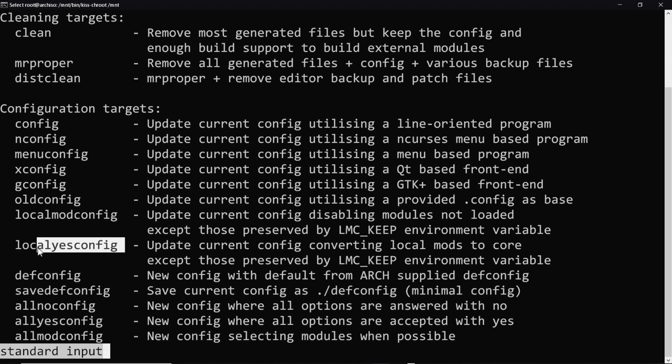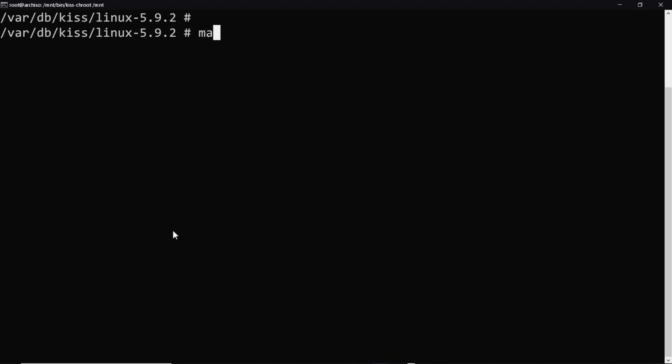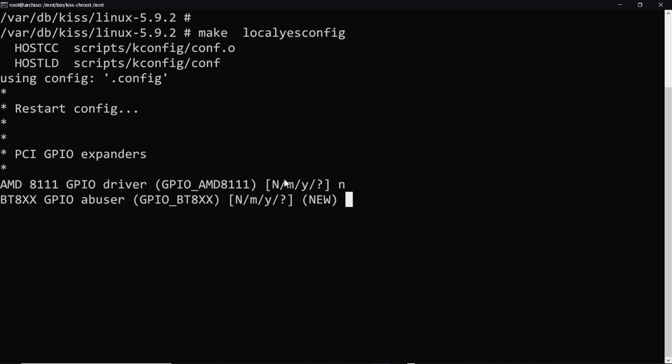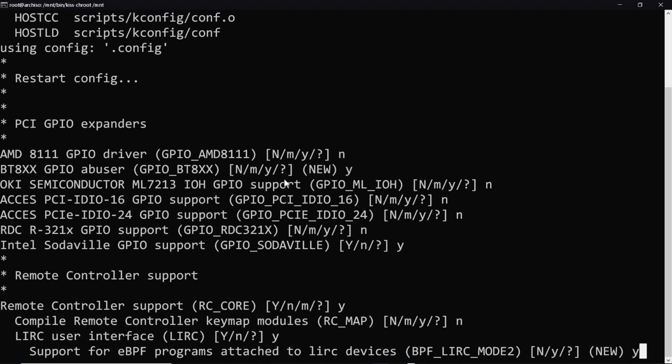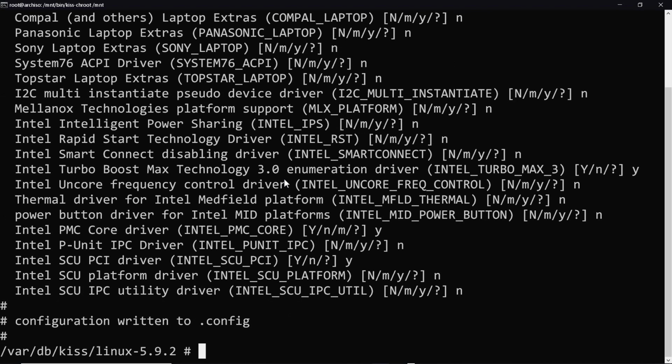Okay, so it's localyesconfig. Get out of there, make localyesconfig. Then it's going to ask you what you want to do with this. Just say yes, so you don't have to think too hard. And it's done.